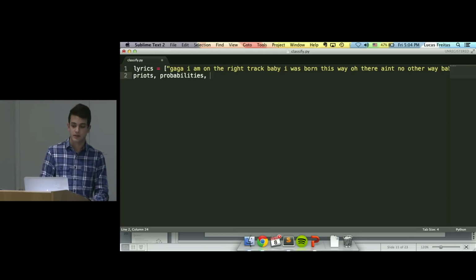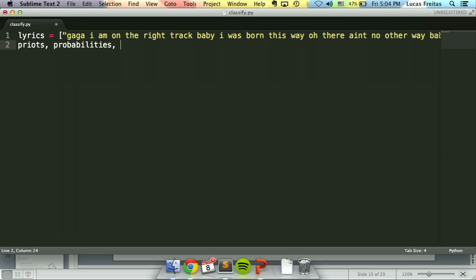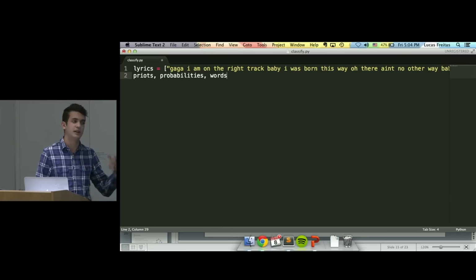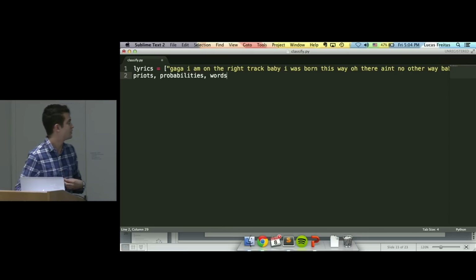Make sense? And finally, I'm just going to have a list called words that is just going to have how many words I have for each artist. So for Gaga, for example, when I looked at the lyrics, I had, I think, 24 words in total. So this list is just going to have Gaga, 24, and Katy, another number. Make sense? OK, so now actually let's go to the coding.